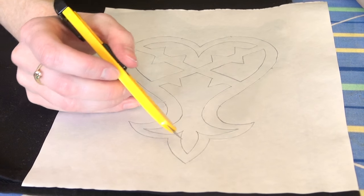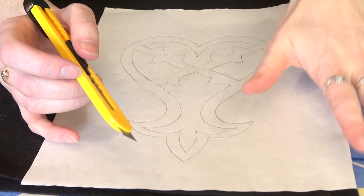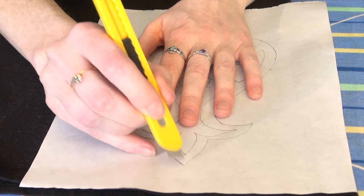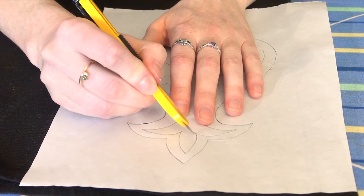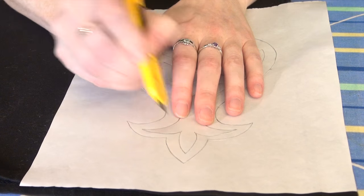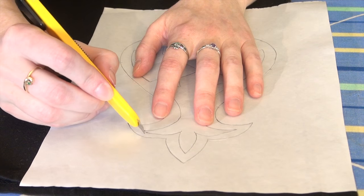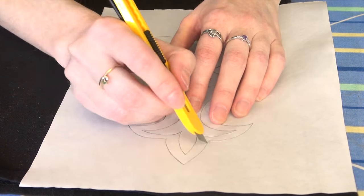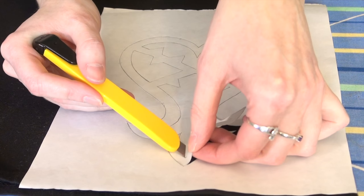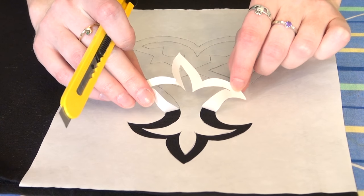Now it's time to finish cutting out your stencil. It's handy to keep this on the ironing board since it's a little squishy — you're just going to go through and poke out all the paper bits that are connecting. The shirt squishes underneath and the paper cuts, so you're not cutting into your fabric, just cutting out the paper. Some bits are finicky because there's plastic as well as just paper, but that's how it peels away.